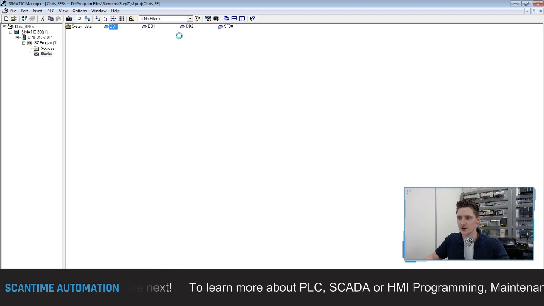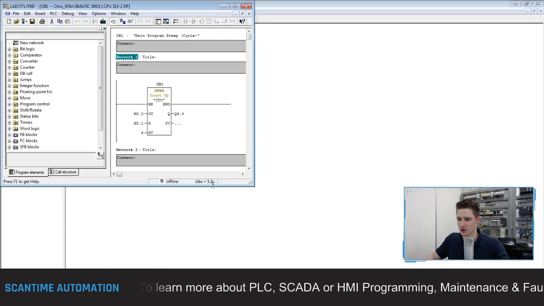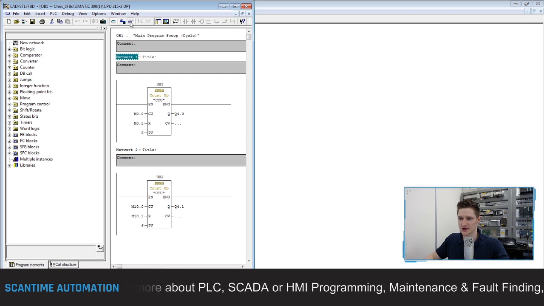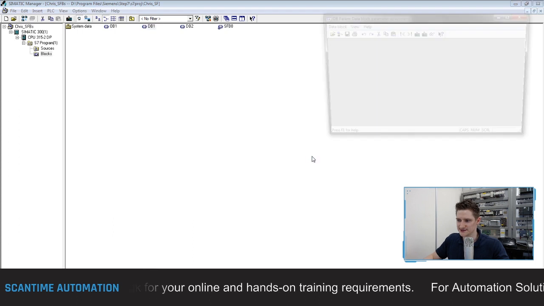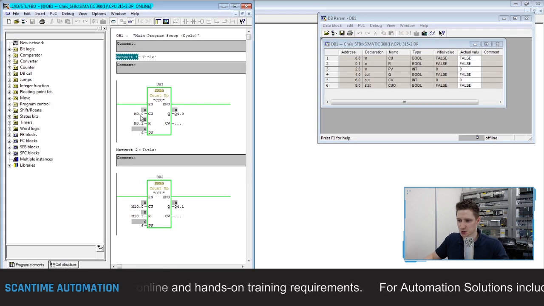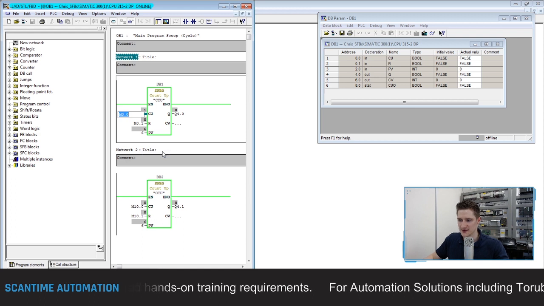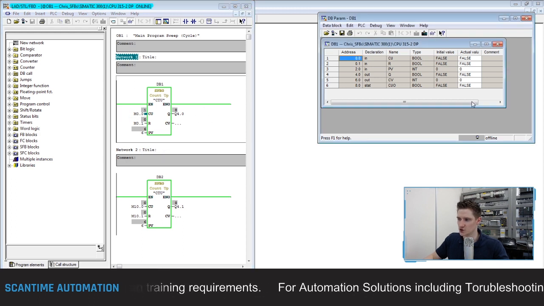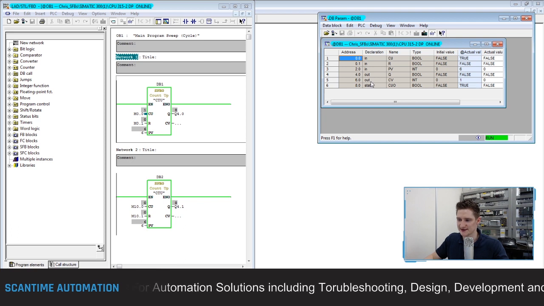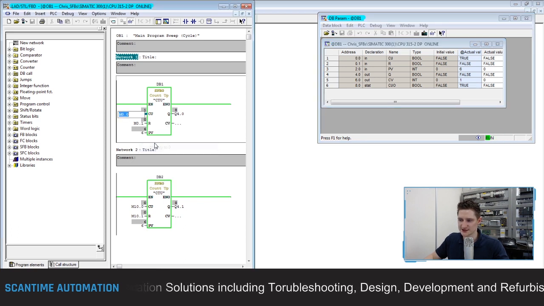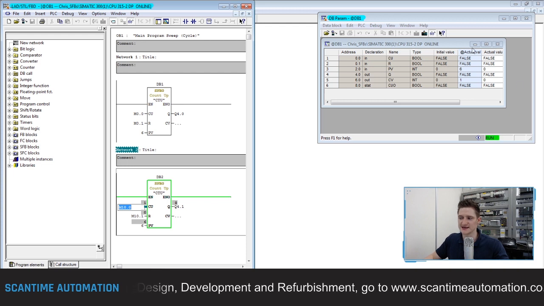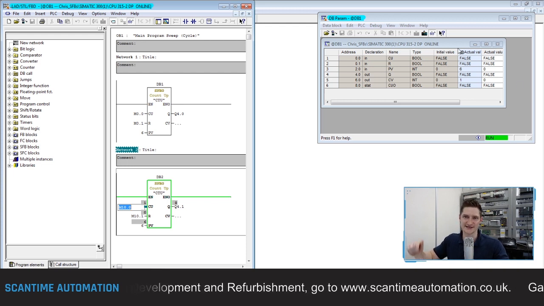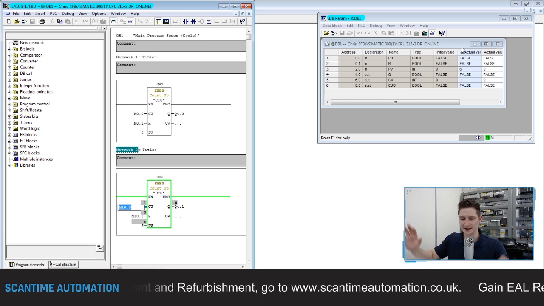Now if I open up OB1 and just minimize that block so we can see both networks, I can then go online here. And then if I open up DB1 and say yes to that, I can then trigger my DB1. And if I just go online, you'll see the live value of that data block. And I'll just zero that. But if I trigger my second counter, the one that's registered at DB2, and I say modify to 1, you'll notice nothing happens inside of this data block. This is actually activated inside of data block 2, so it keeps it completely separate.